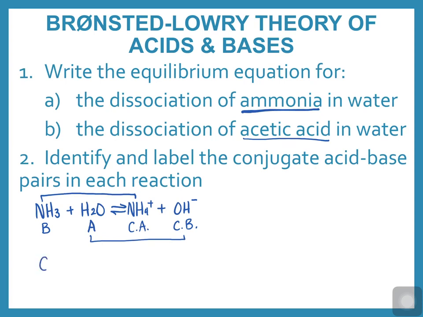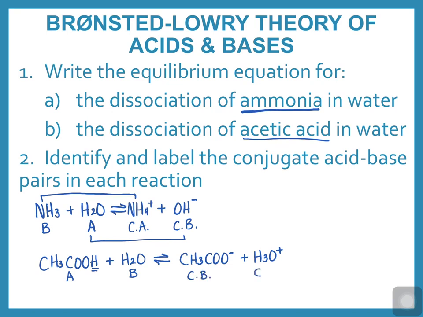And then acetic acid is CH3COOH. As an acid, that is going to donate a hydrogen, which means we're going to lose that. So we're going to be left with an acetate ion. And that means that the water is going to accept the hydrogen, making that a hydronium. So acid because it donates a hydrogen, base because it accepts a hydrogen, and then now I have a conjugate base because it would be able to accept a hydrogen, and a conjugate acid because it now has a hydrogen that it could donate. And then my pairs: acetic acid became acetate and water became hydronium. We can see in this example that water can act as an acid or it can act as a base. So it's able to either accept or donate a hydrogen ion.